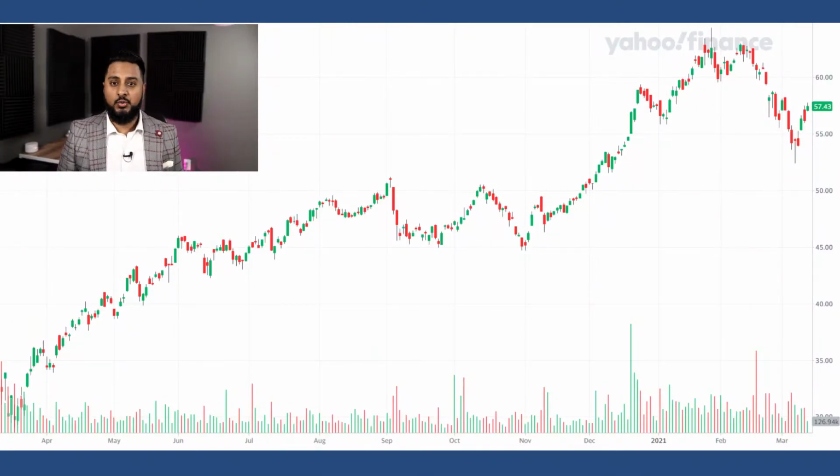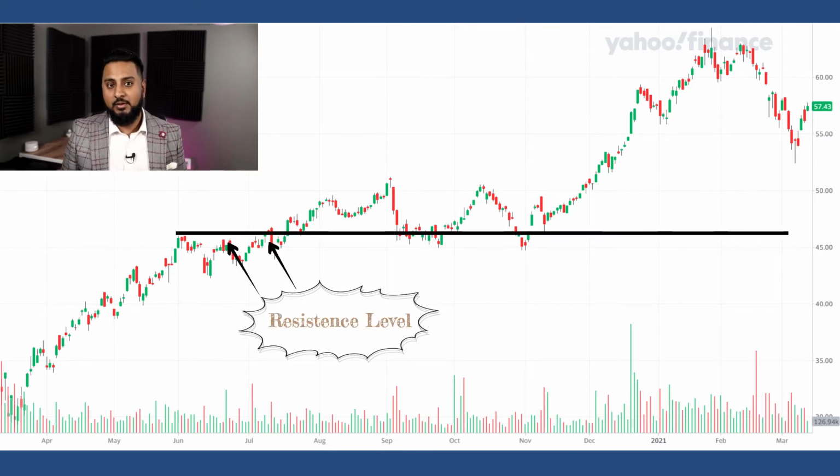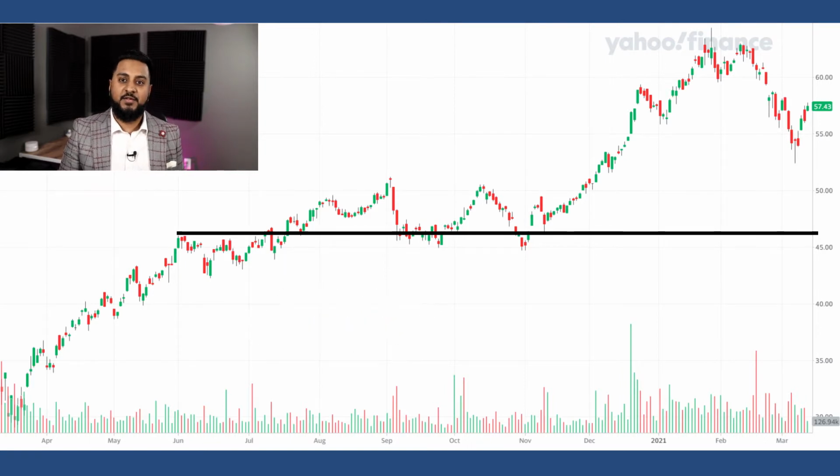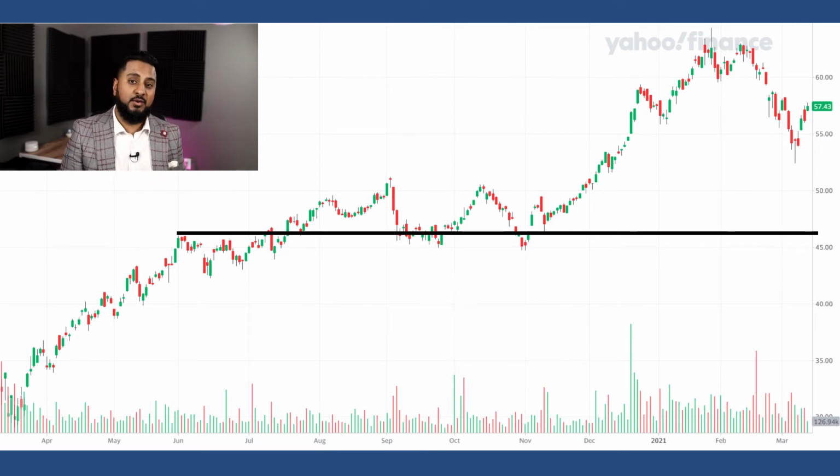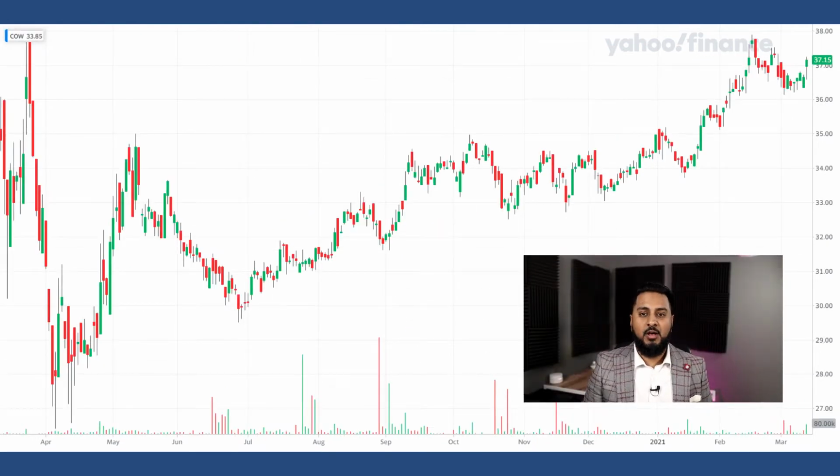Back in May of 2020, we saw HACK hit an all-time high of $45 a share, only to fall back down and have the price butt up against that level here and here. This is an example of a resistance level. Often resistance levels become support levels and vice versa. As you can see, HACK ultimately ended up breaking through the resistance level of $45, and it never really went back below it, testing it twice before it began its increase in late November. Here's another example using the agricultural ETF COW that we follow.